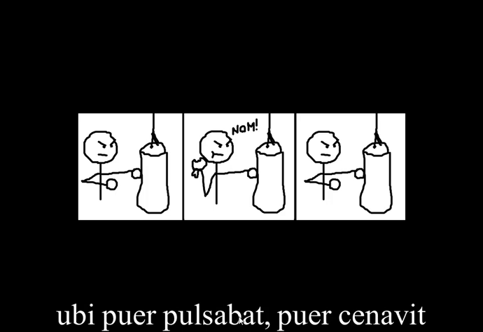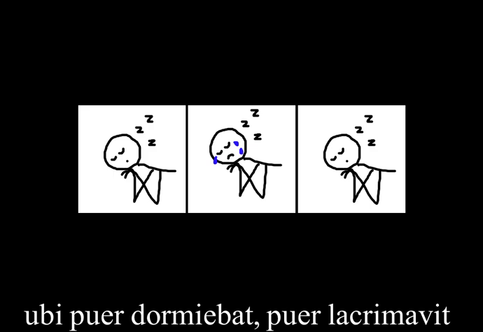And again, notice we've got our ba to let us know that it's imperfect like a sheep. And one of our little clues here is the V. Although V is not always an indicator of perfect, it is a very good little clue. All right. When the boy was sleeping, the boy cried. Again, we have the ba, imperfect, like a sheep. When he was sleeping, he's sleeping in every single one of these shots. He was sleeping over time. It was a continued process. It did not stop. When he was sleeping, while this was going on, he cried.